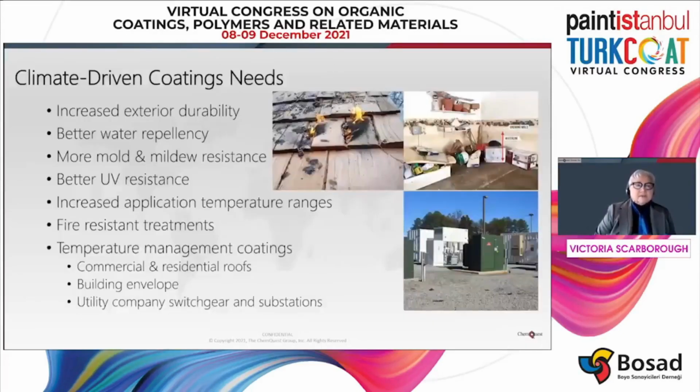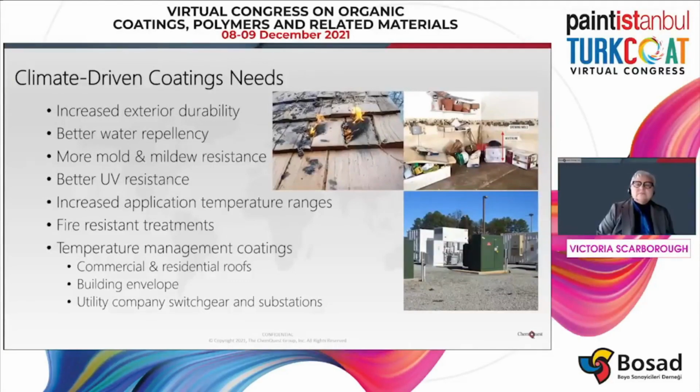So how can we address this problem in the coatings industry? Well, we're going to need better durability, because if it's getting hotter outside, the coatings are going to have to be much more durable. So people are going to have to develop coatings with a lot higher expectation in terms of how long they last outside. Because of the storms and because of the increased amount of rains in some areas, water repellency is important, and also mold and mildew resistance, because as you can see in this picture here, when you get flooding, you get a lot of mold and mildew growing along this line here.